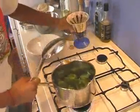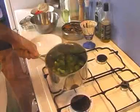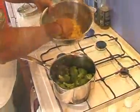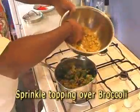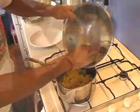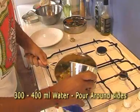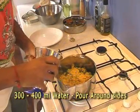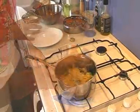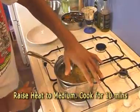You want to add a bit of water at the bottom — about 100ml of water. Then turn the gas down and we're going to sprinkle the topping over. Don't worry if it looks too much; what will happen is the steam will cook it. Pour the rest of the water — about 300 to 400ml total — around the dish, because if you pour it around you're not going to wash away the breadcrumb topping. Now put it on medium heat and cook for about 10 minutes.